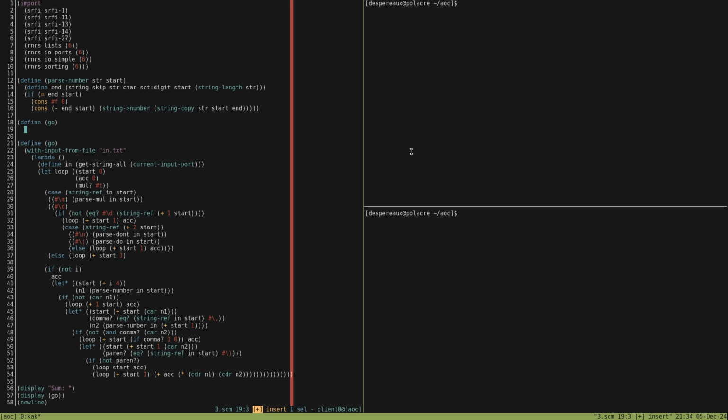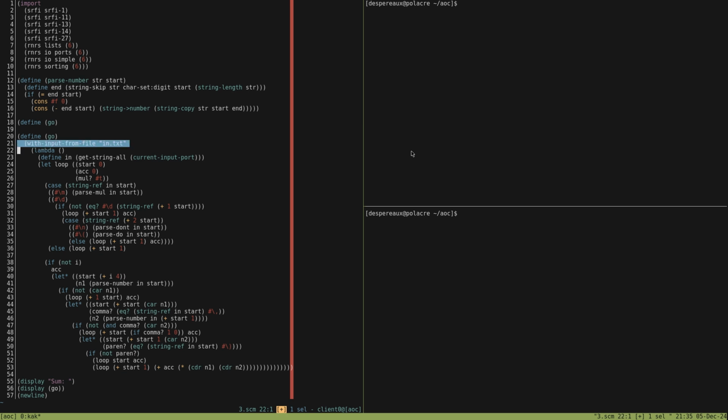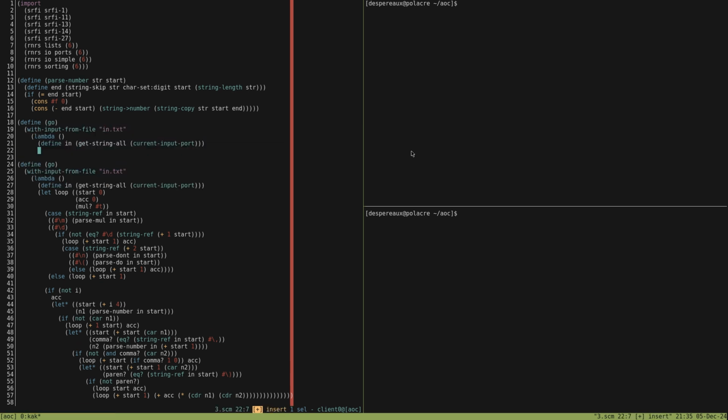So what we're gonna need is, yeah, we'll keep this part. In fact, we'll keep that part. That part can stay. And then let loop.